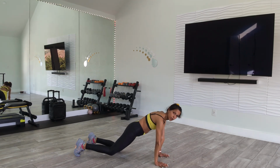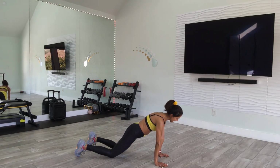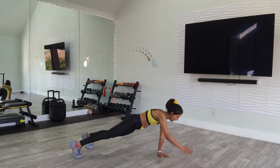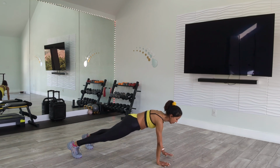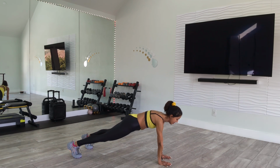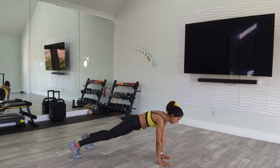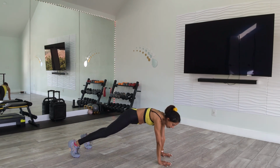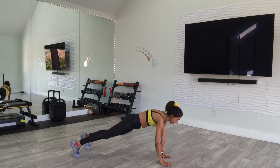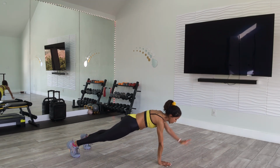Start your plank, bring the knees down, catch your breath, think about all the amazing work you've already done, and all the amazing work that's coming, and here we go, reach your right arm, reach your left arm. Now the key here is not to sway the hips, that's what you're going for, alright? So if your hips are going side to side, well guess what, you're not training your core as much as you could.